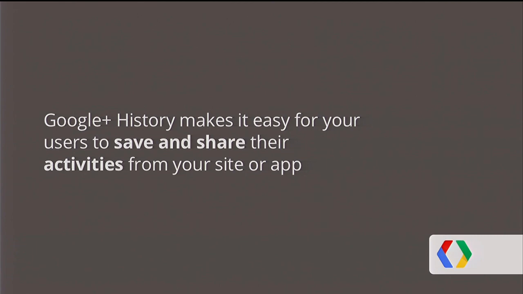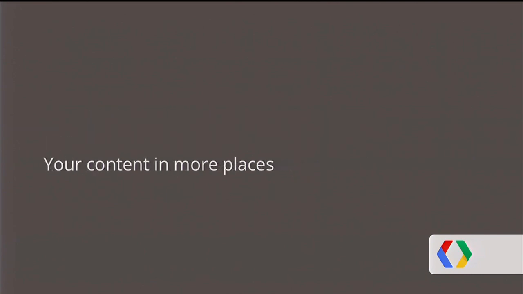And that's where Google History comes in. Think about Google History as sort of an instant upload, but for almost everything else. Activities that users take on your websites can be pushed into a private space on Google+, called Google+ History, and then they can optionally share them out whenever they want. And at the end of the day, it really comes down to this: it's your content in more places. Now let's take a look at this in an actual product.